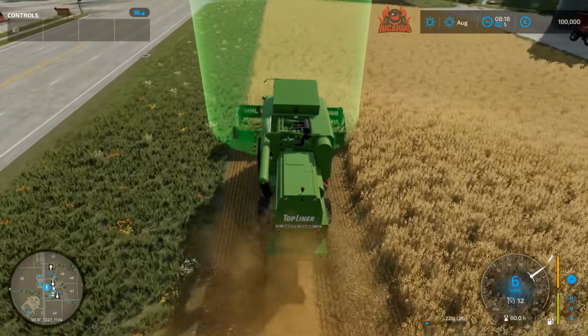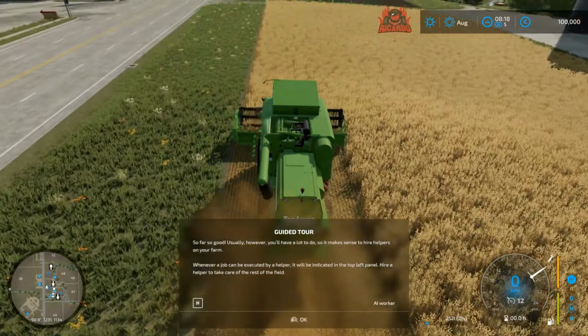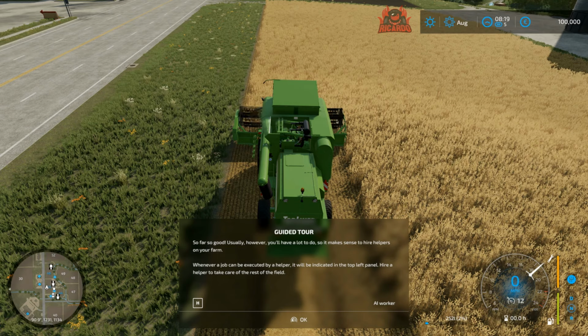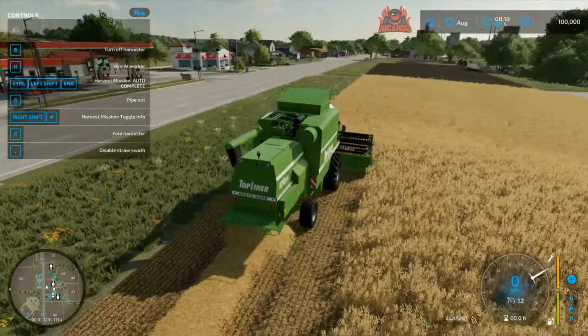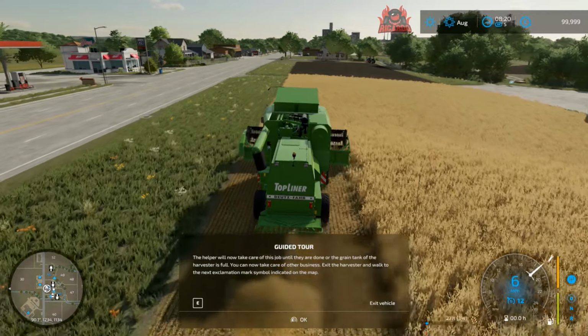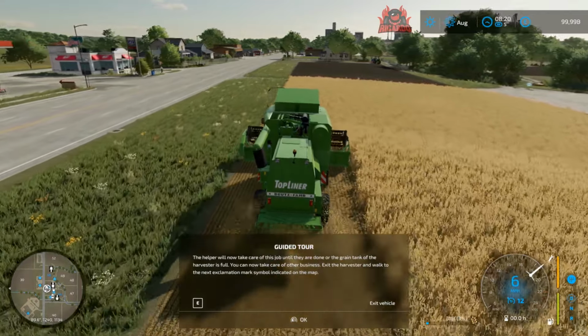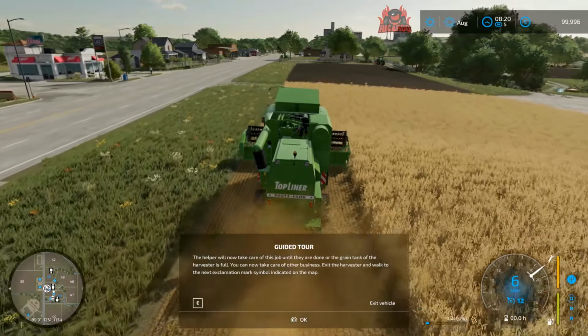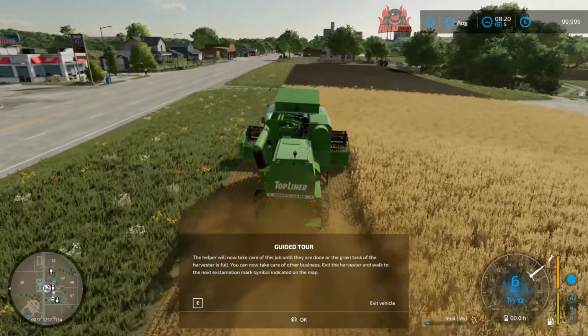Anyway, since you get to this one particular stage, we get to this other part of a guided tour. It says here, wherever a job can be executed by a helper, it will be indicated in the top left panel to hire a helper. Okay, so we can. So press H to hire an AI worker. Boom, there you go. Done. And an AI worker is indeed going to harvest this field for us. That's brilliant. So we're going to exit this vehicle by pressing E.